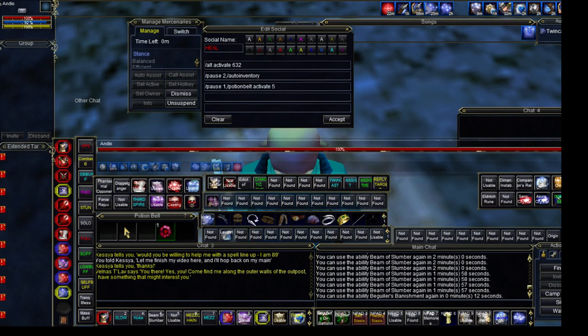But what a lot of people don't realize is that you can actually hotkey that, and you can put in a command line, /potion belt activate number. The way the potion belt is numbered is from left to right. This would be 1, 2, 3, and 4, and obviously on my main enchanter, who I copied this over from, he's got 5. So you put in this alt activate key, the pause, the auto inventory, and the alt activate, and the potion belt number, sorry, and you are good to go in terms of that. I'll leave this up for a minute, and I'll explain what this does.